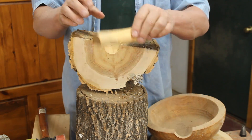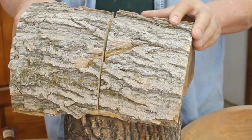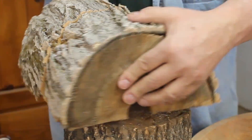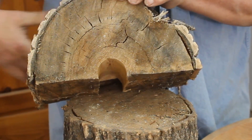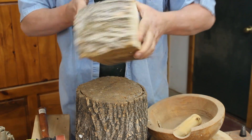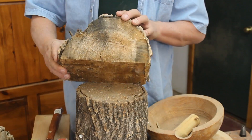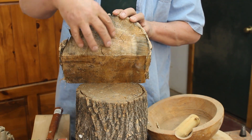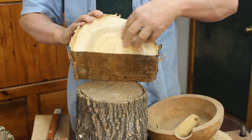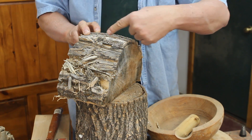This is a piece of box elder turning wood, and you can see how it's splitting on the outside. This piece was sitting outside my shop and I just didn't get to it. The outside of the log is all starting to split up. This end was not sealed. The inside is okay — I could turn this wood, however these checks and splits are going back into the wood.